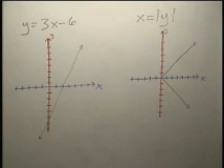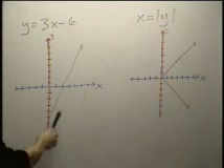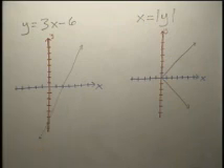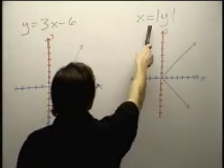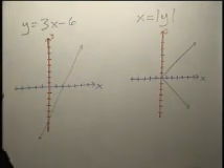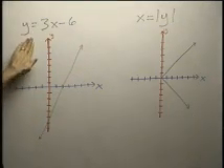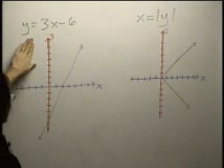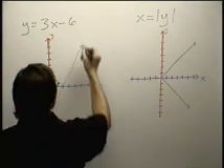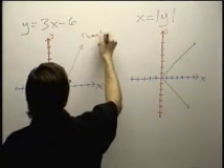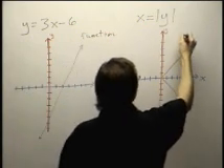Now let's think about how we can tell if a relation is a function by looking at its graph. We saw this graph earlier. And here next to it we have the graph of our second relation that we looked at. We talked about how this first relation is a function and the second relation is not a function.